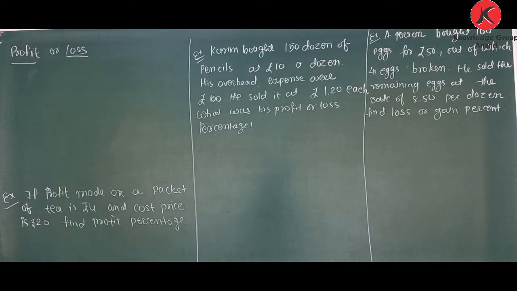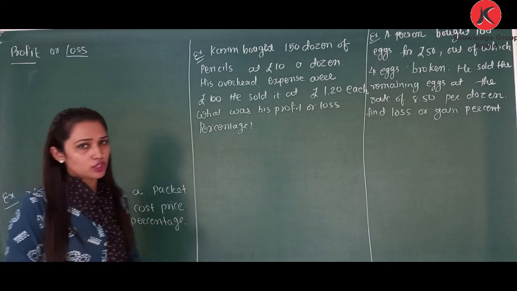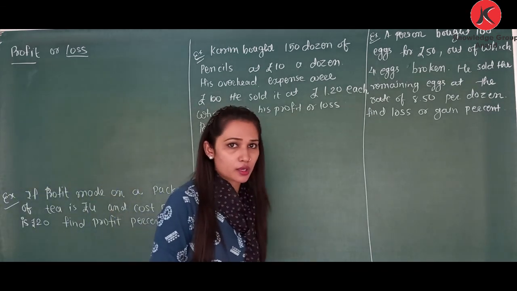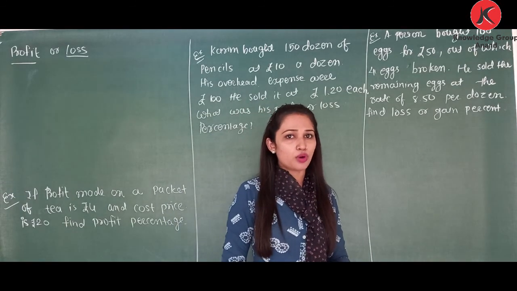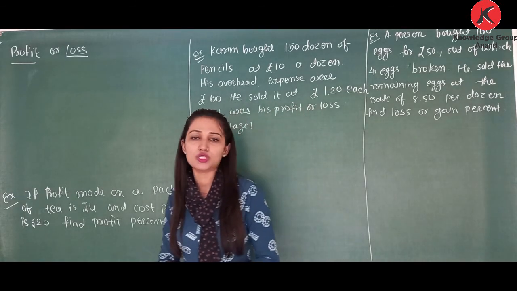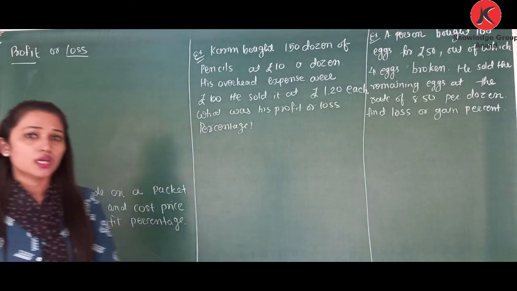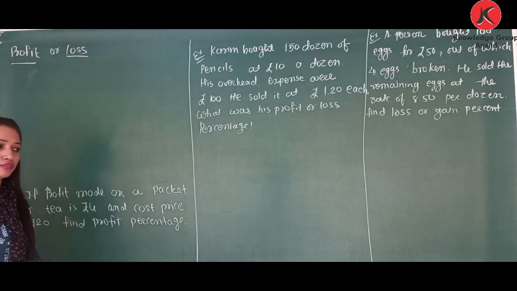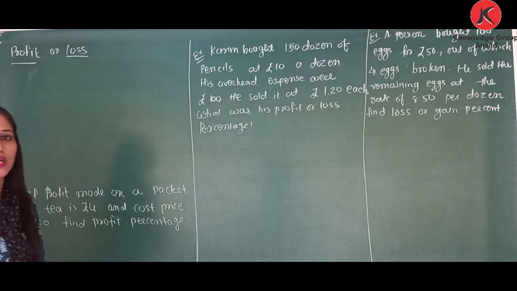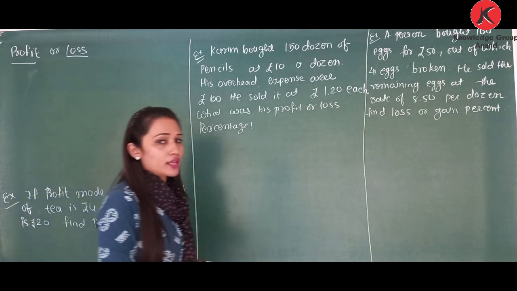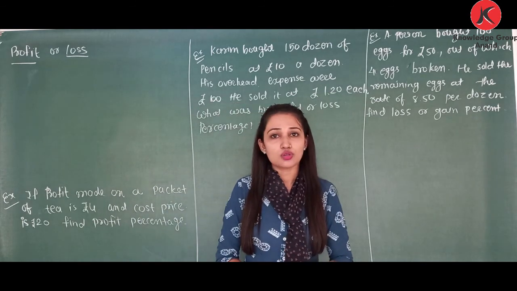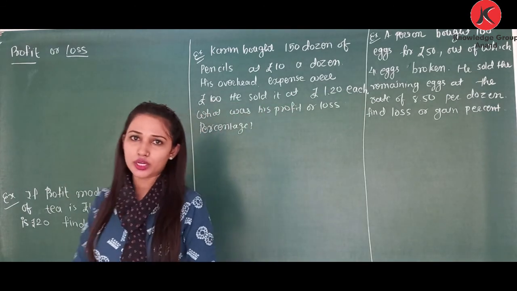Now next example. So here before that we will learn about the profit or loss. So what is profit and what is loss? Profit and loss is always counting of cost price. If we buy something in 100 rupees and we sell in 110, so we get more price, so it is a profit. How much more price we get? 10 rupees more, so it is 10 rupees profit. Loss means if we buy some article in 100 rupees and sell it in 90 rupees, and that is a loss of 10 rupees. So profit or loss is always calculated on cost price.